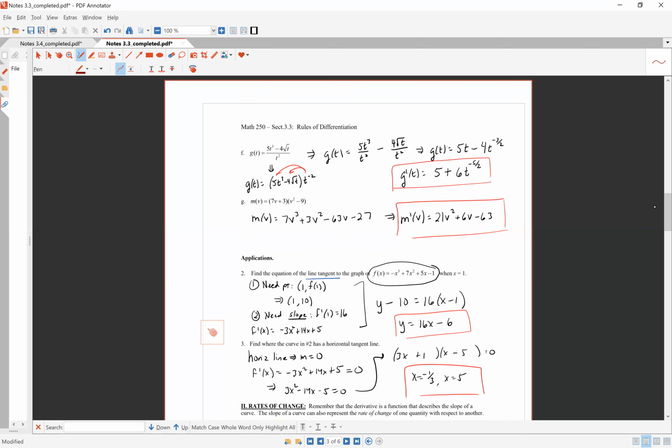And now we're going to simplify, we're going to separate the terms. So it's 5t cubed over t squared minus 4 square root of t over t squared. And now just use the laws of the exponents, right? So we have 4 t to the 1/2 over t squared, and you just subtract, so it's 1/2 minus 2. You see here now you get minus 3/2. And then t cubed over t squared, you get t. So we just use the laws of the exponents, and we simplify g, and you get 5t minus 4t to the negative 3/2. And now you can actually take the derivative.